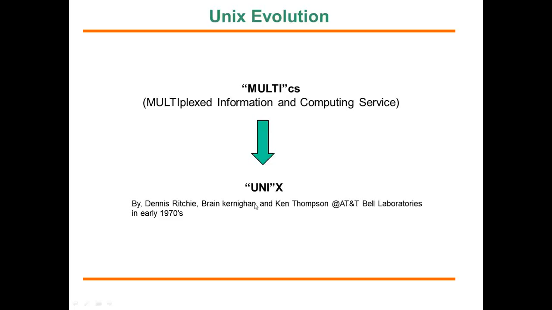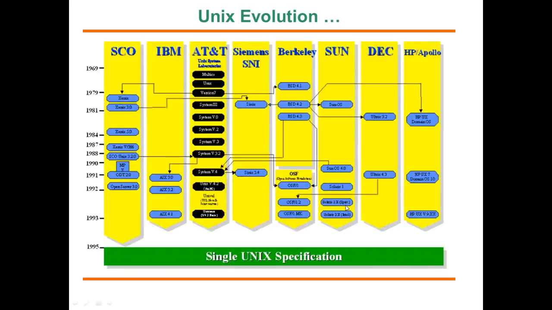Later, once the project was done, they kept the source code open in AT&T Bell Laboratories, and various industry vendors like IBM, HP Unix, Sun and SCO were very happy with the source code. They liked the features that the Unix operating system was providing, took the source code, started adding their own features, and released their own versions of operating systems into the market.